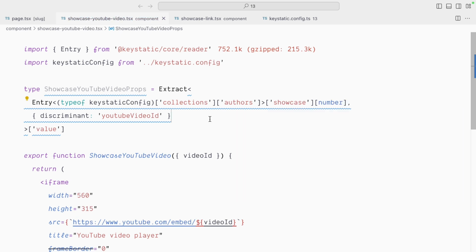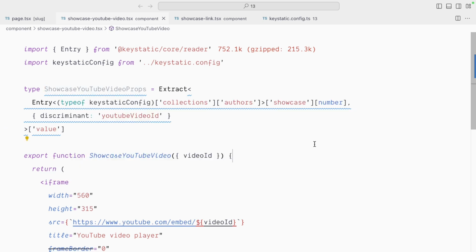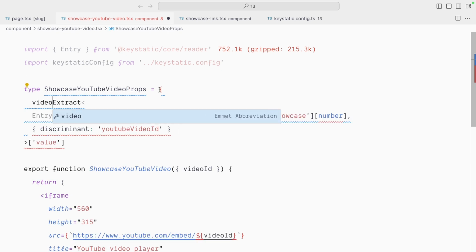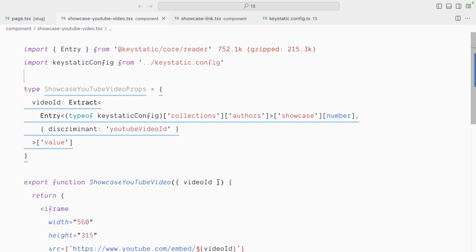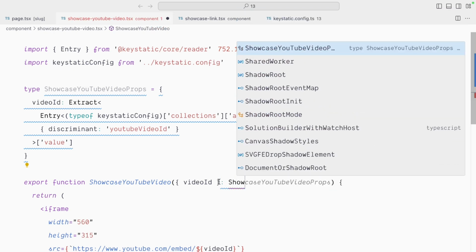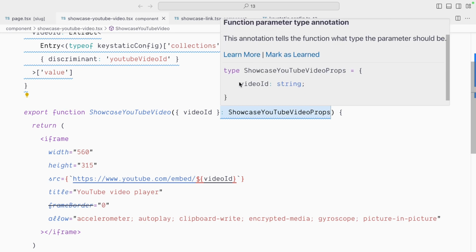And so it turns out it wasn't a terrible idea to break it down in 2 layers because it's quite tricky to work it out in one go. It's also not necessarily the most readable type here, but we should now have a string. Yes, we do. So I've made the decision to name that prop videoId. So the exact type that we're looking for is that object with videoId as the key and this crazy extraction as the value. And so now I should be able to define this as ShowcaseYouTubeVideoProps, which really is an object with a videoId set to a string.